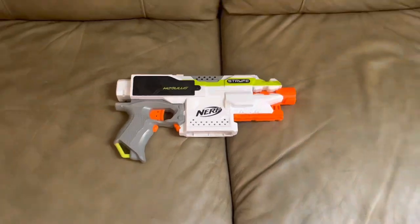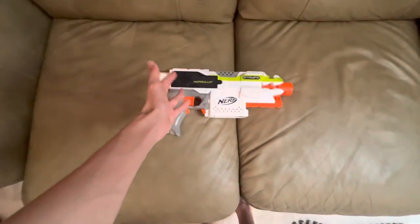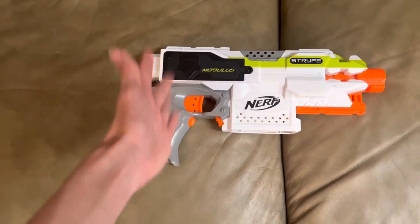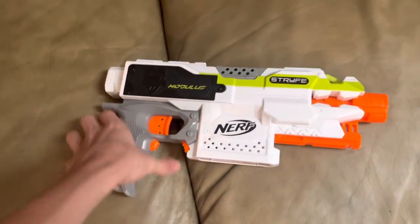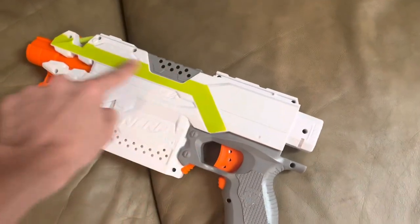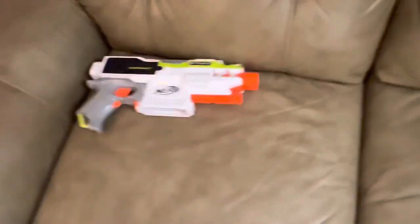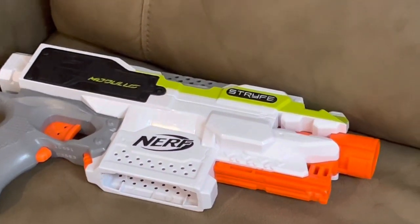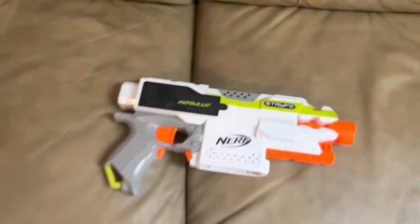The design from this side is really good. It's very cool looking, and at the same time super basic and simple in all the best ways possible. It emulates a pistol, like the Strong Arm, while giving you so much to do with that tiny space. And then you flip it over — no details, no paint, mainly just this green stripe. It's not even the same shape as the other side. And spoiler warning, that's literally the thing I hate about this blaster so much that it prevents me from liking playing with it at all.